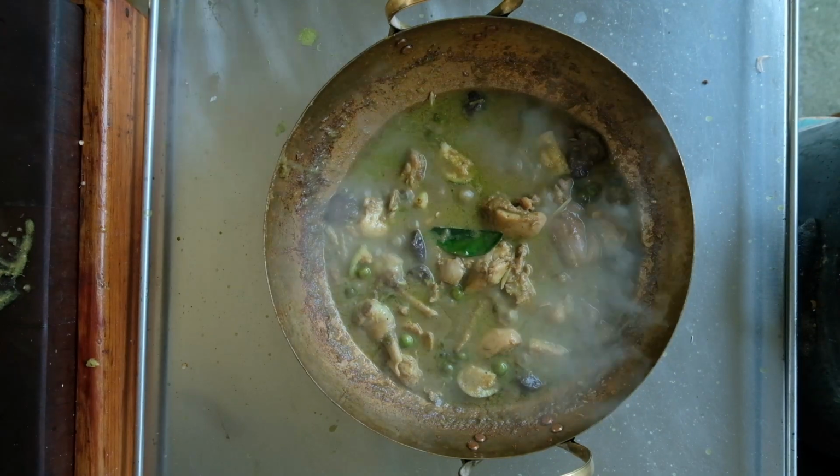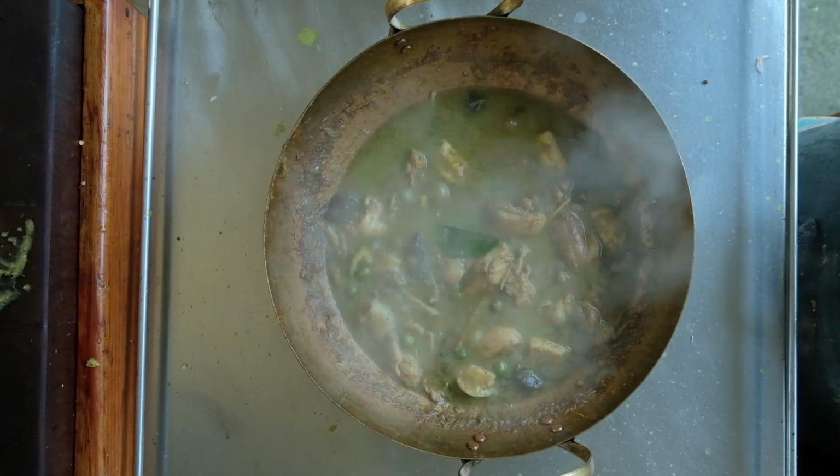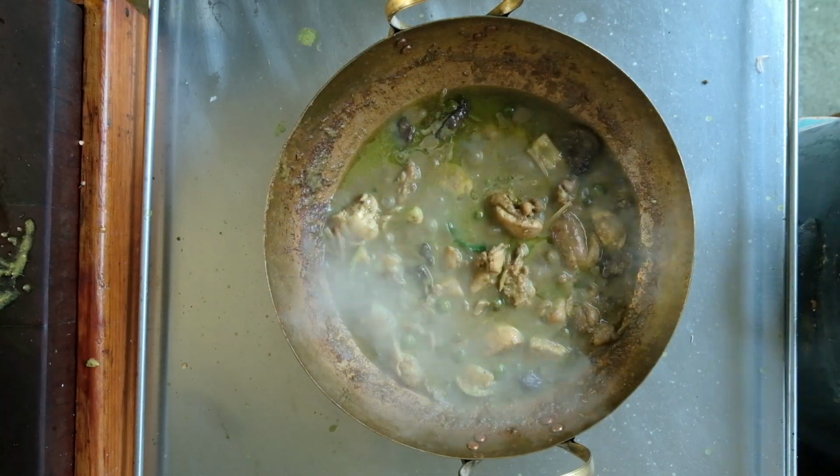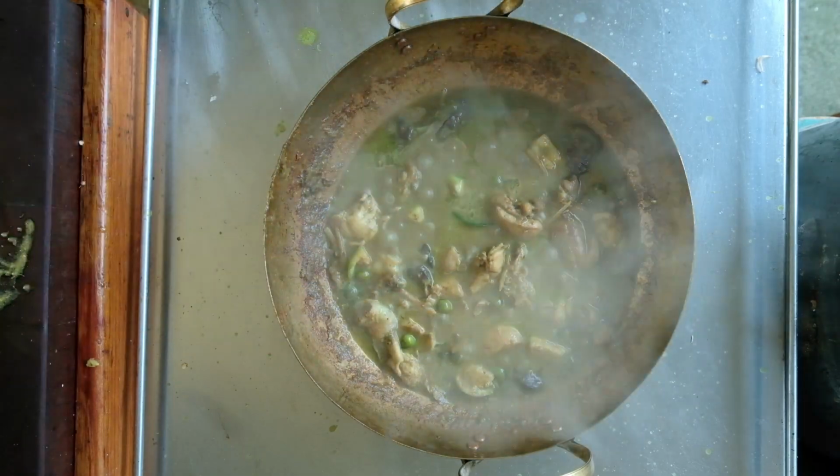Oh, must be hungry. Geez, that's looking good. See the oil? So green. And that looks good.